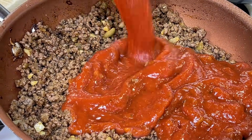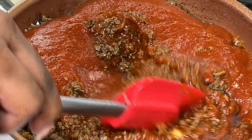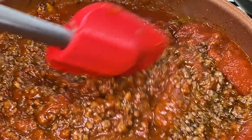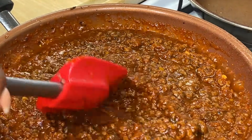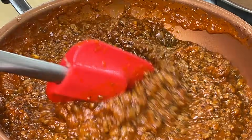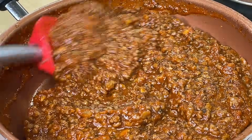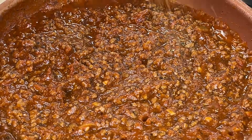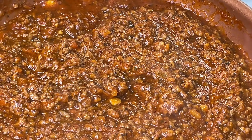Now we're going in with our favorite brand of pasta sauce — add it to the mix and stir it all in, making sure everything is well combined and the meat is nice and saucy. To counteract the acidity in the tomato sauce and prevent heartburn, add a little bit of sugar — it neutralizes the acidity. Just a small amount; the meat sauce won't taste sweet at all. Taste once more and add some additional basil and Italian seasoning as needed. Our meat sauce is done.